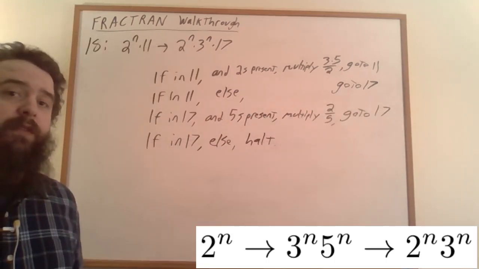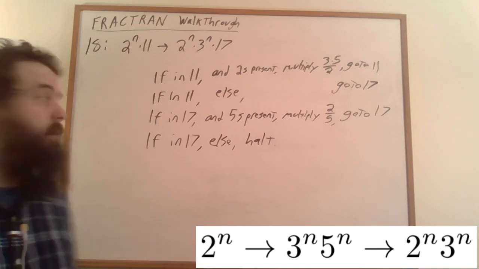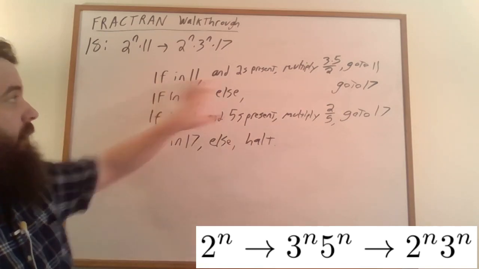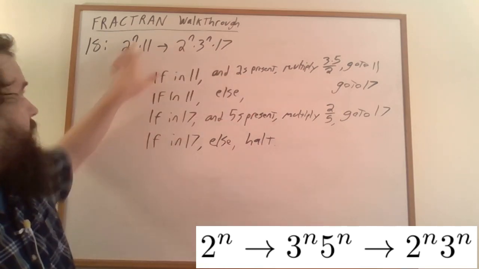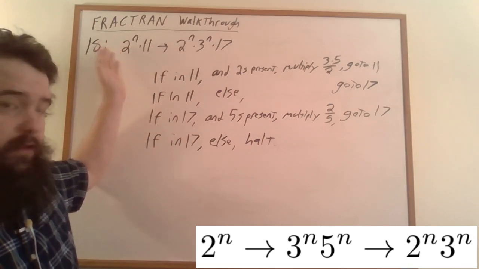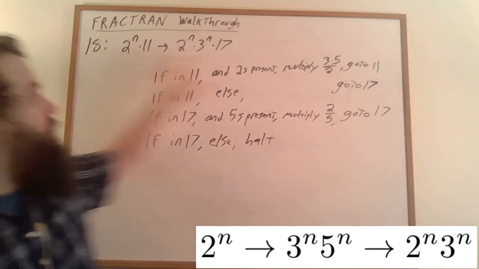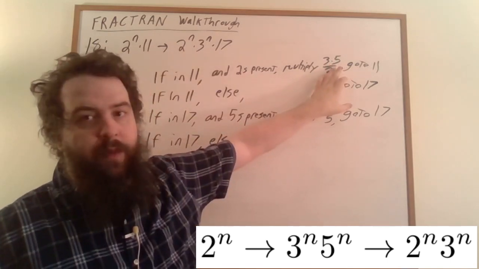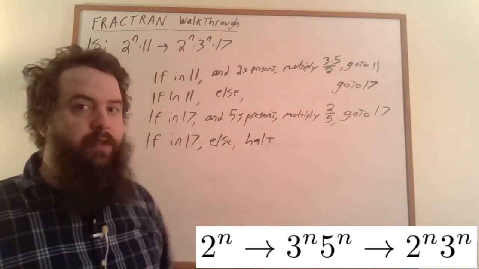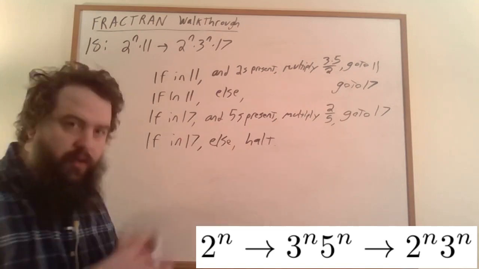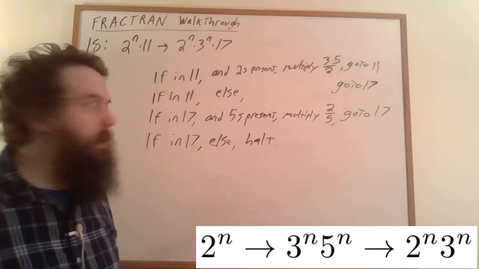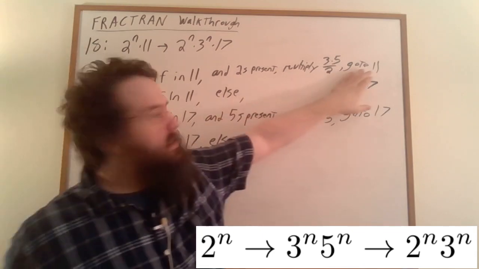So we have 4 different commands that we'd like our program to do. First of all, if we're in state 11 and there are any 2's present, right, there's some non-zero value in the 2's register, we'd like to move one counter into the 3's and 5's register and out of the 2's register. This is kind of the duplication that we've done previously. And we'd like to stay in state 11.